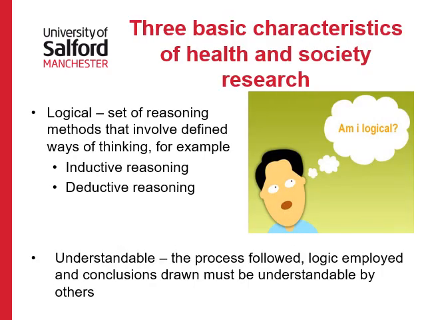We spoke in the last slide about the scientific method or scientific knowledge being based on a very systematic thought process. It's useful to think of three different characteristics of this thought process in the context of research in health and society. Firstly, that process must be logical. It must involve a set of reasoning methods that have very specific ways of thinking.